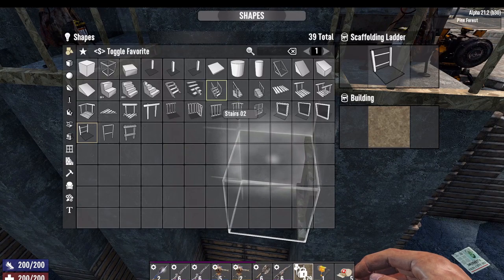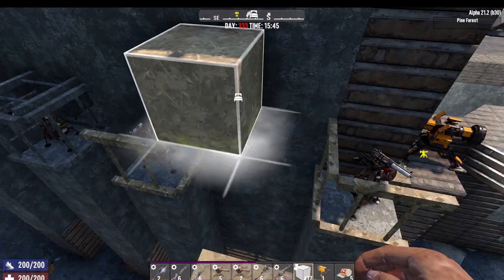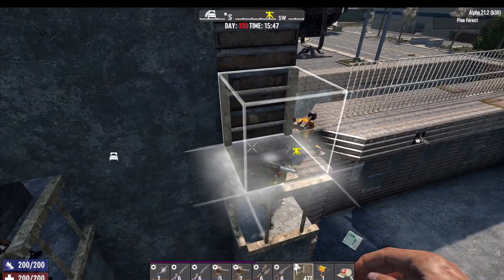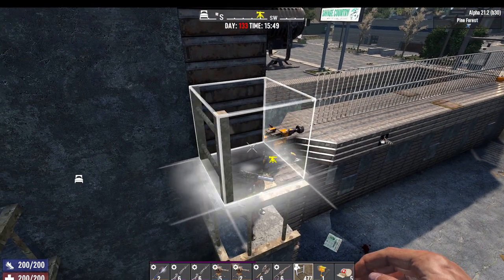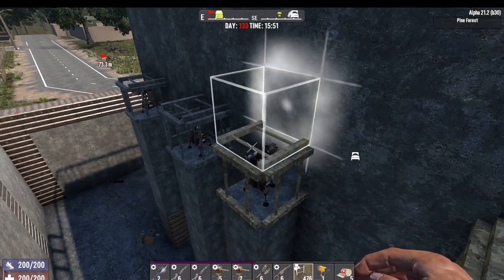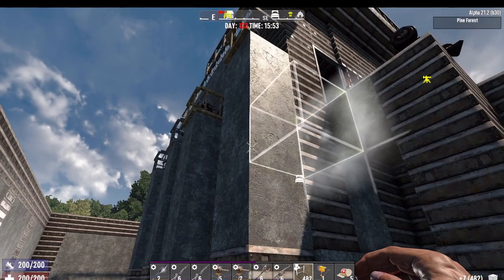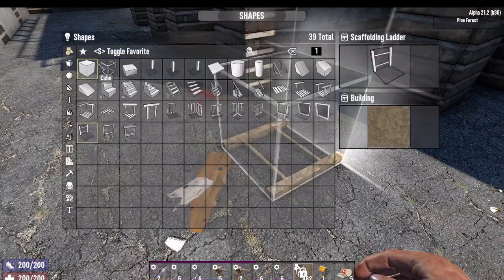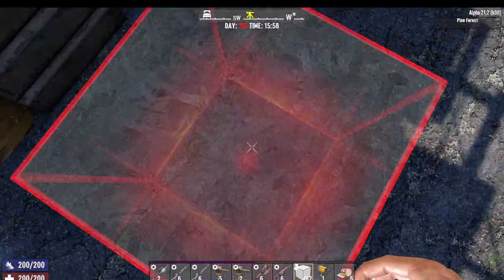Then. Gotta get the top. There. And let's see. Don't think it matters which way those are turned. If they jump on top, they jump on top. We gotta get one on the front. Actually, we can probably do that from inside the tower. Need to get one on here.